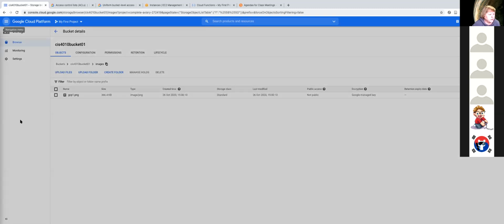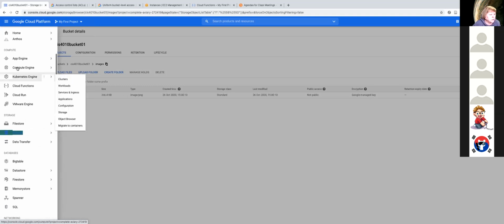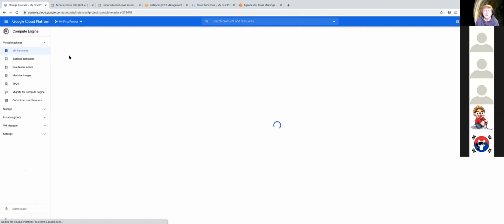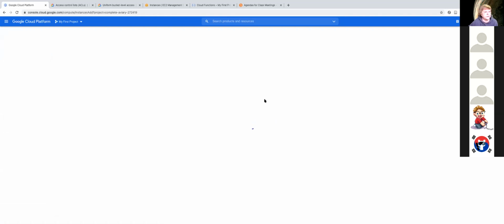Okay, let's go back here and we'll go to Compute Engine, and we'll go to VM instances. The data for almost all these services is very similar, the way they do the data storage. What isn't as similar, although related, is how they do the VMs. So here, it comes up, we don't have any VMs. We would see our instances if we did. So we'll create some.